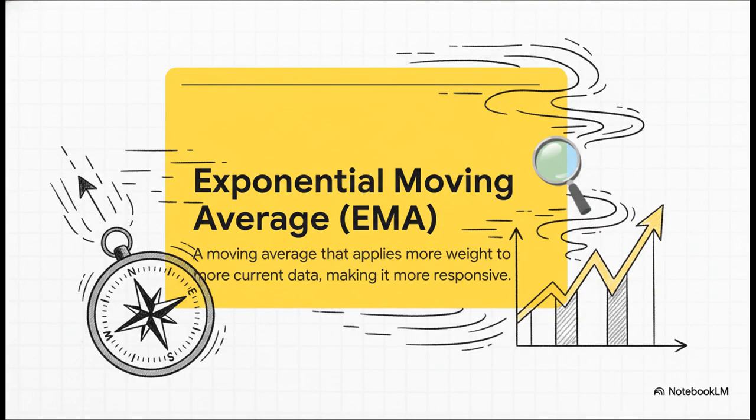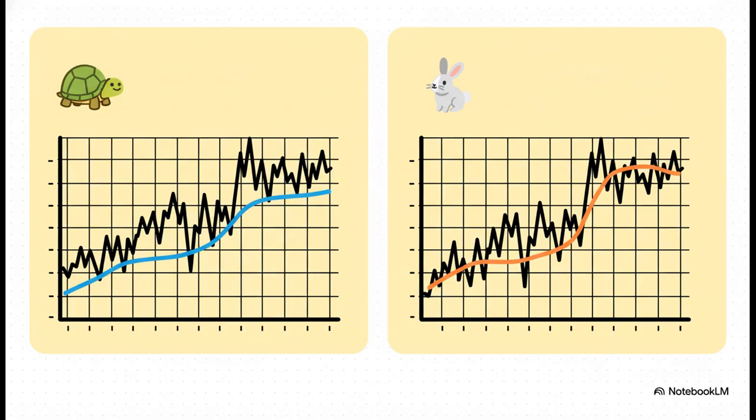But what if you need a compass that reacts a little bit faster? What if what happened yesterday is more important to you than what happened a month ago? Well, that's where the exponential moving average, or EMA, comes into play. It's the faster, more sensitive cousin of the SMA because its math gives more weight to the most recent prices. It's quicker on its feet, but that also means it can sometimes give you a few more head fakes in a choppy market.